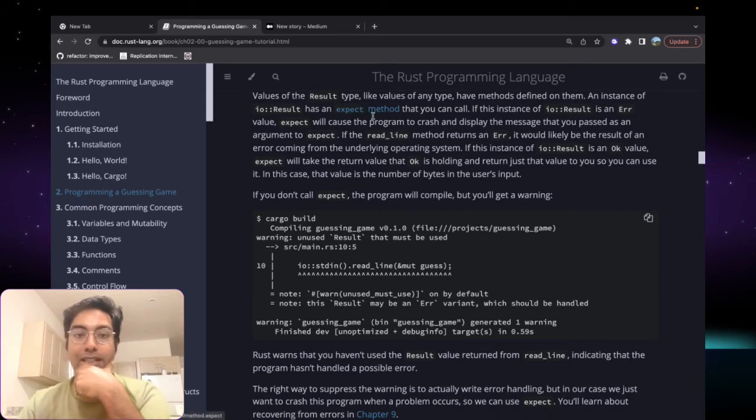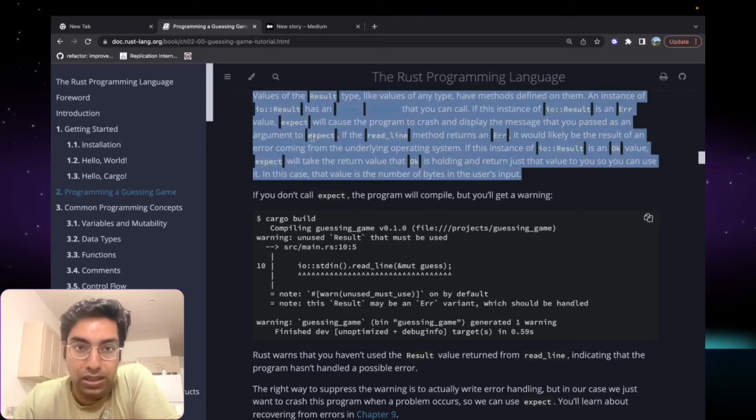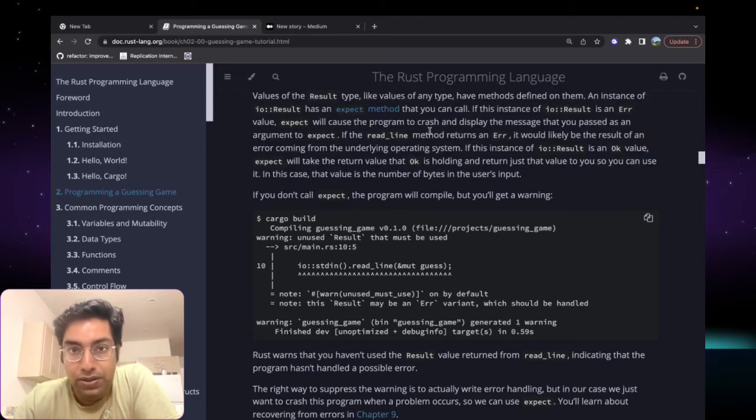So on result, there is an expect method that you call. If there is an error value, expect will cause a crash and display the message that you pass as an argument to expect. Always remember that this will cause the program to crash, right?